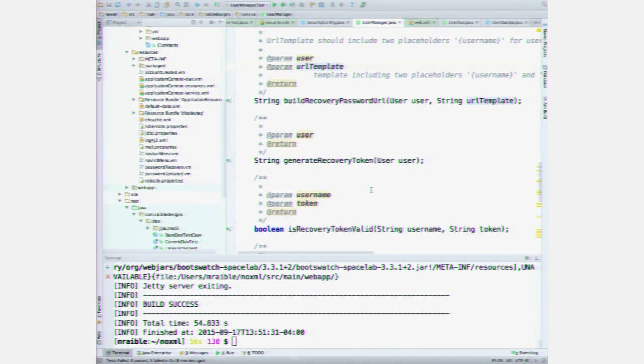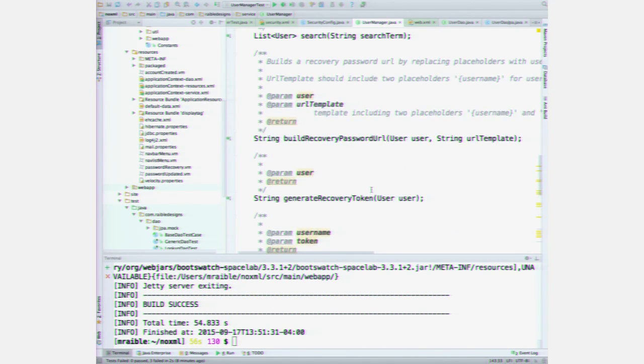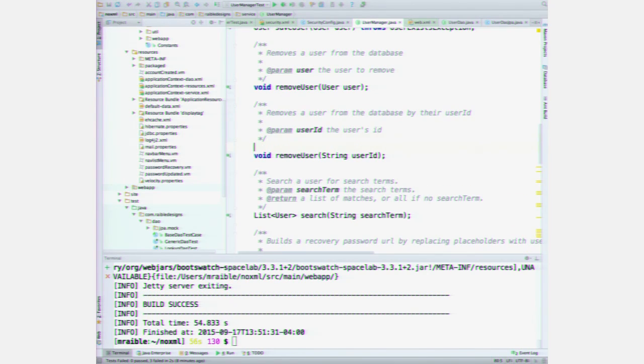Thank you, IntelliJ. And down here on removeUser as well. So same thing we had in that XML file, we're just able to do it in Java now, a little cleaner. Any questions at this point?